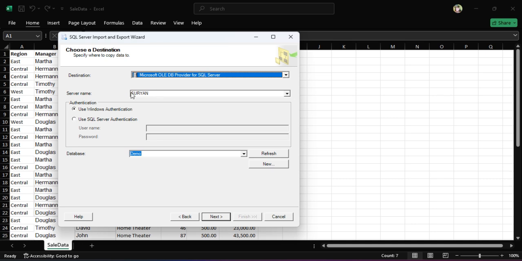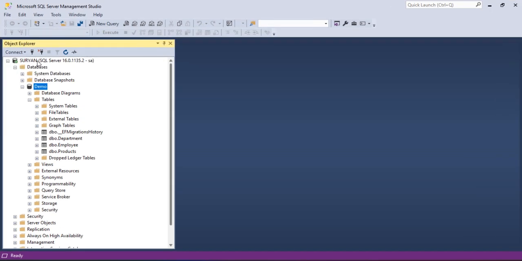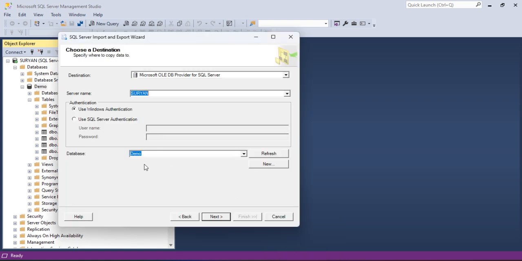This is my server name, Suryan, which came automatically. If you have multiple databases on this server, they will all be listed. These are the default databases, master and model, and I have one demo database. Now click on next.